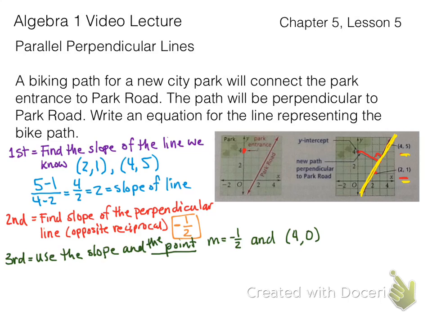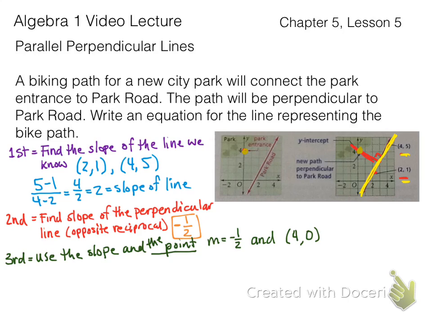And then we're going to use that and a point on the line that we know it is. So we know that the biking path is actually this red line here, which means we need to pull the point from that red line, which is this right here. Okay, that kind of mustardy color, right? And it's mustardy color now on the other one. So we have to use that point. We're not going to use points from the yellow line because we're not using that line anymore. Plus, we know it's going to work anyway because we had to pull a slope from there, all right? So even though now we're doing the inverse reciprocal of it, okay? Or the opposite reciprocal. So we have to use the point that the new line is on.